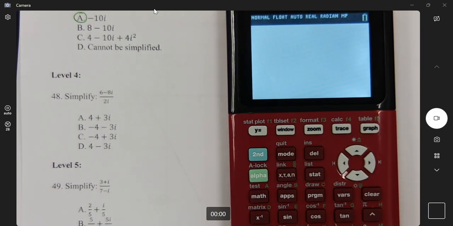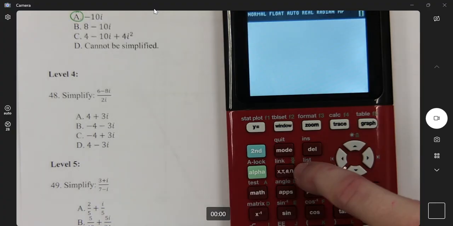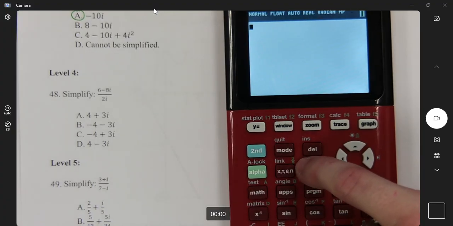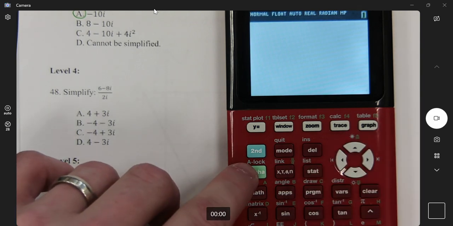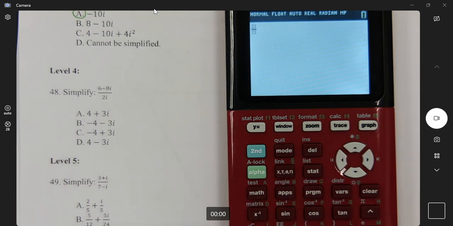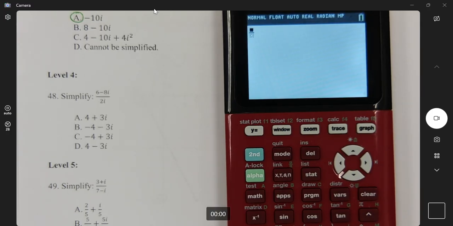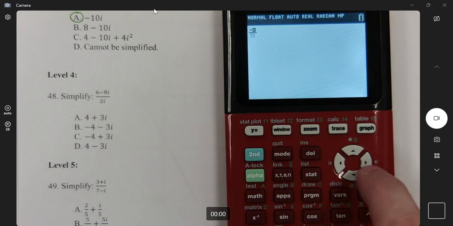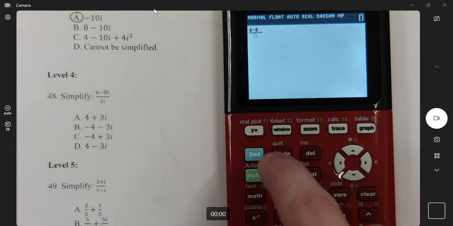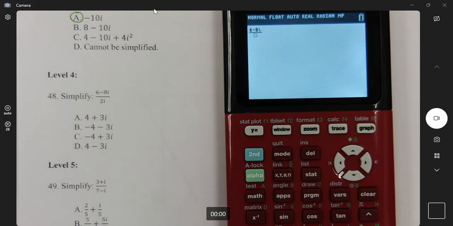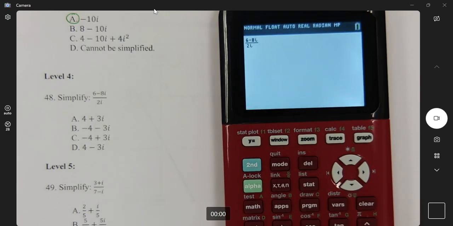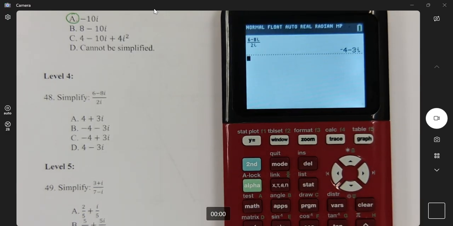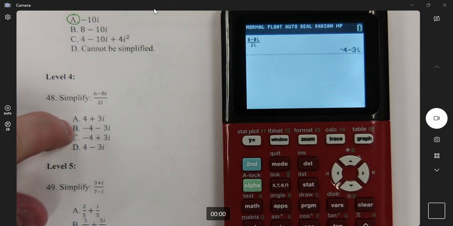This calculator will do the stacked fraction for you. You see right there above the variables, that green thing right there next to my pinky, that's a box over a box. That's stacked fraction. In order to make the green thing work, you hit the green button. So alpha, and then the variables button, stacked fraction. And up there, you're going to type 6 minus 8i, 6 minus 8 second decimal point over 2 second decimal point. And you're going to hit equals, well, the enter key, excuse me, on the bottom right, negative 4 minus 3i, B.